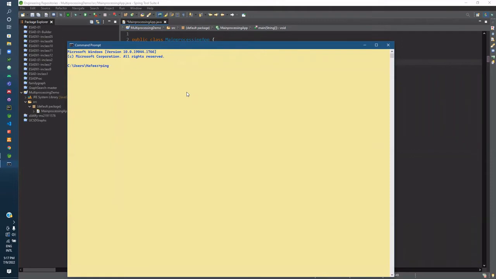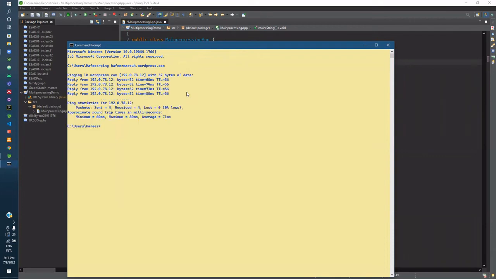You already know ping commands; we can test a web host, whether the network connection is working fine. So I'm going to test hafizmarzuk.wordpress.com. This is what I'm going to execute from my Java application.